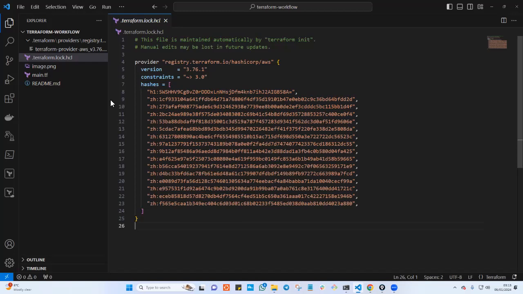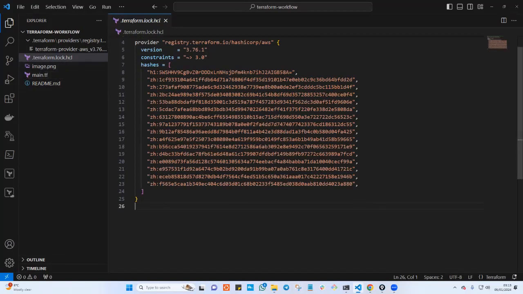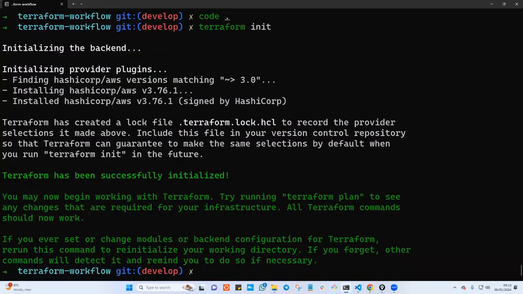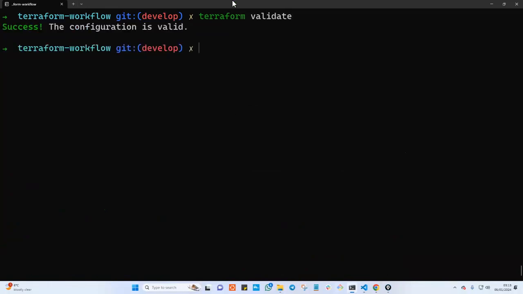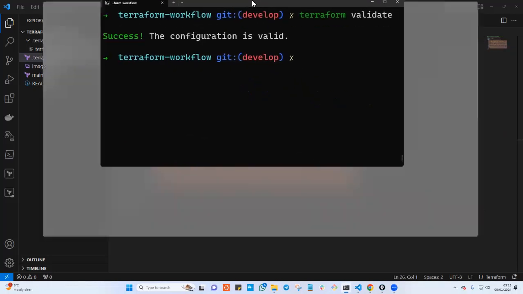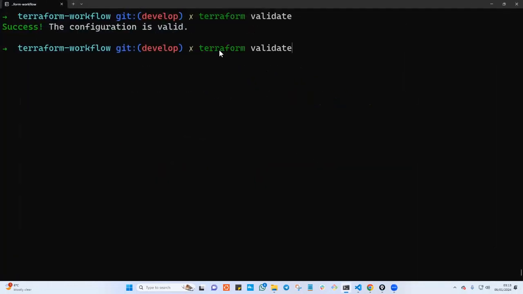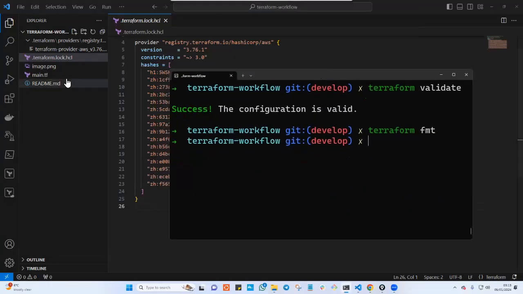Now, let us go ahead and check if our configuration file is correct. I'll type terraform fmt, and terraform validate first to see. Validate. Now, everything looks good. If you go ahead now and type terraform fmt, this is just to make sure that I format my code to follow the HashiCorp configuration language. You won't see anything here, right?